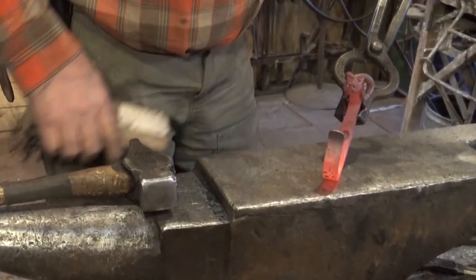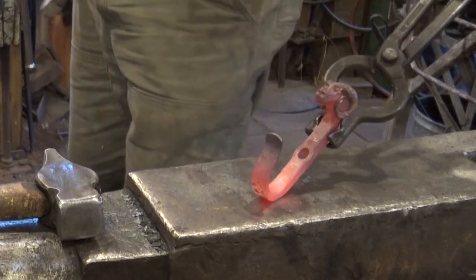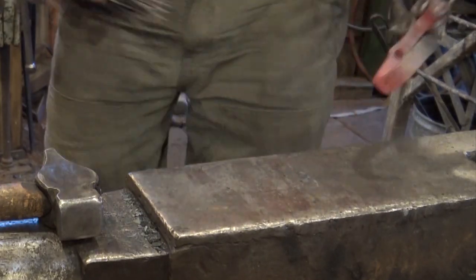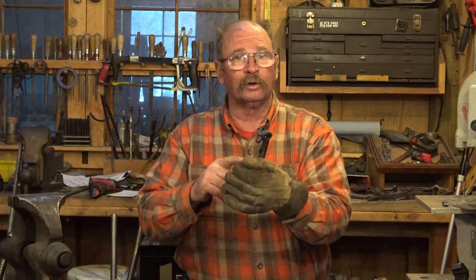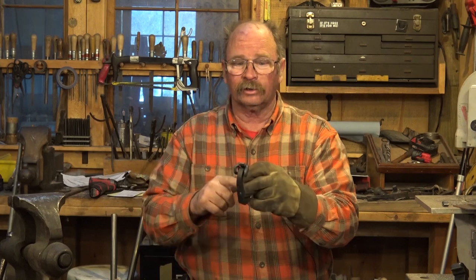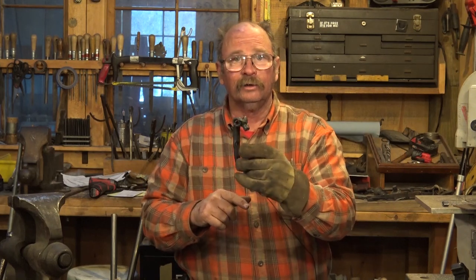There's our ram's head hook. Well, here is our completed ram's head hook. Still almost too hot to hold with a glove, so I'm going to put it down here pretty quick. Still steaming from putting a little bit of paste wax on it. But we'll show you a close-up at the very end of the video so you can see what it looks like. This is a great place to start if you've never done any kind of figure carving.